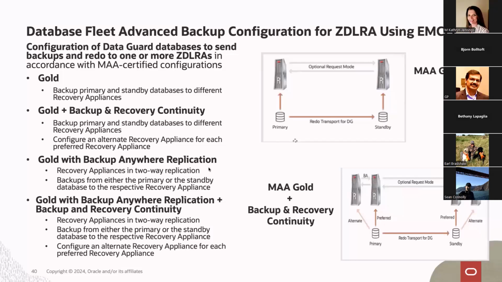If the preferred goes down, then it will back up to the alternate. And we have the reader transformation. We have also, for the standby database, the same preferred and alternate backup there as well. So that will help us. We have more or less secured our backups up to the roof in that case.